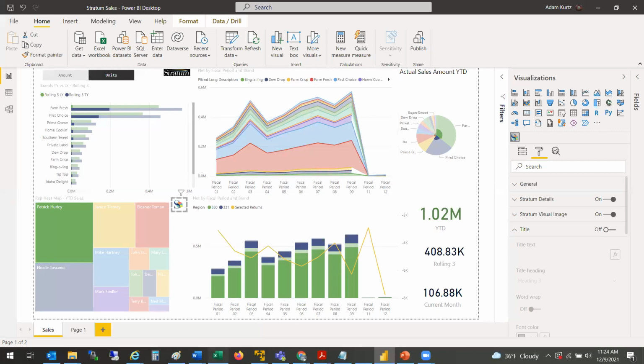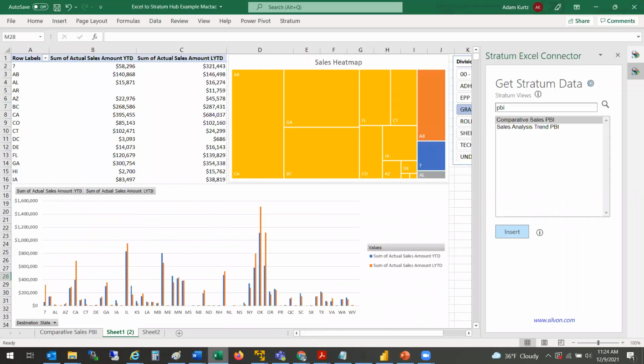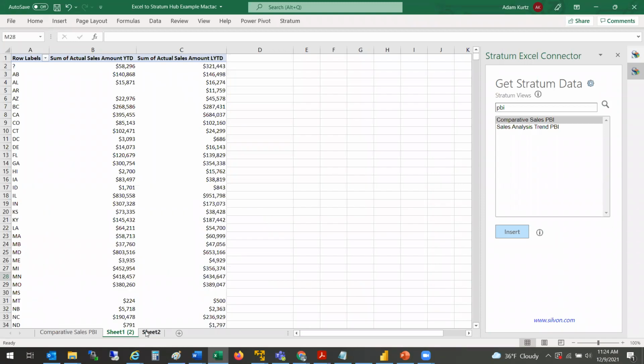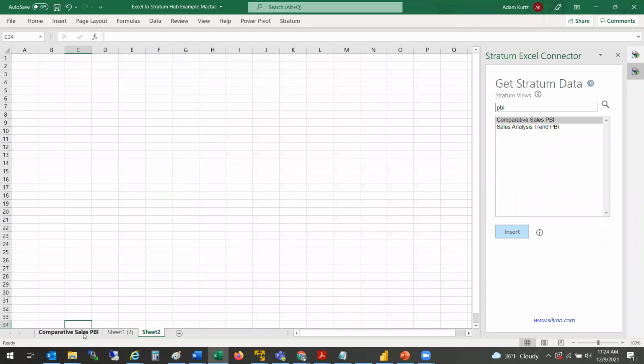I can tap into the data, get that data, bring that into my spreadsheet, tap into those views the same way I've done using my Power BI connector and bringing that data into the Excel spreadsheet, as you can see, as a snap. I can bring more data in. Maybe I want to bring another view in and select that view, and have that view brought into the Excel spreadsheet.